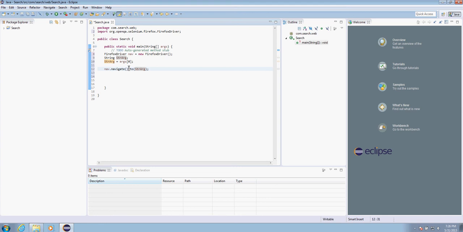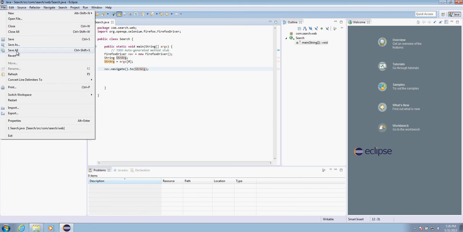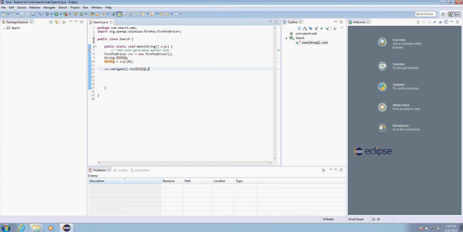This is just a beginning to do more automation, where you get a hold of all the other objects. But for this video, all I'm going to show you is how to navigate to this, and how to create the jar file. Okay, so I'm going to save it. Now I'm going to create the jar file.